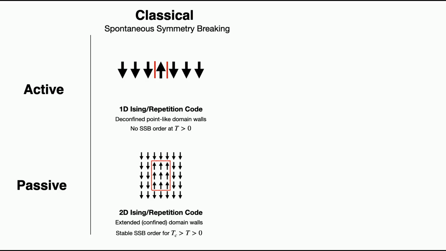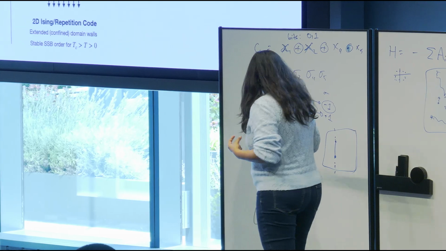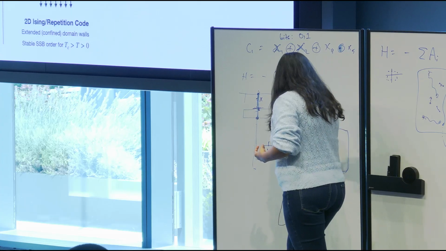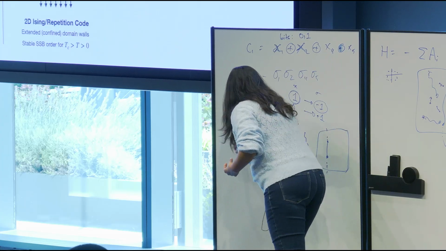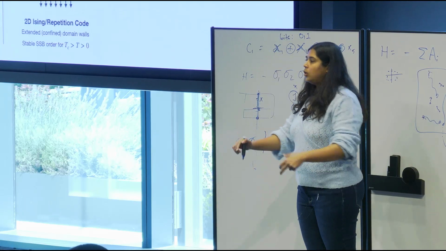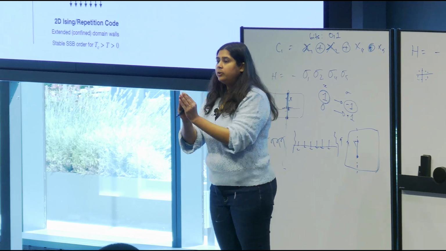Okay? And why is that? It's again because of this feature of deconfinement of excitations. Okay? In the 1D Ising model, what do my excitations look like? They look like domain walls. Okay? Domain walls here are point-like. There is a domain wall separating an up and a down spin. But I can separate a whole bunch of down spins instead of just one. I'll have a domain wall again. Okay? And this far separated domain wall costs no extra energy compared to the nearby domain wall.